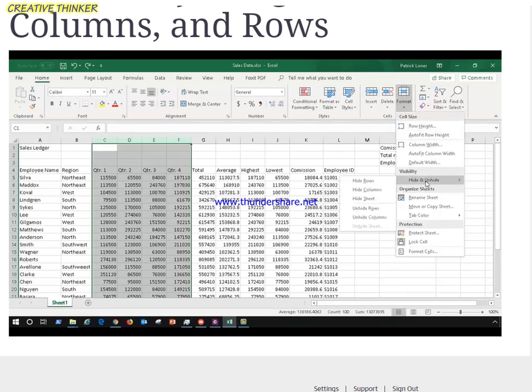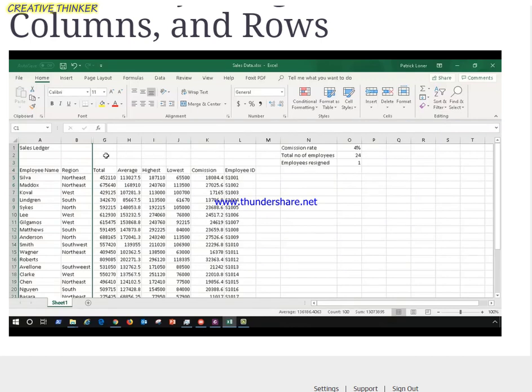Only this time we're going to go down to Hide and Unhide and just say we want to hide these columns. When we choose Hide Columns, notice we immediately go from B to G. There's nothing in between apparently, although there is a slight difference. It's at least an indication there that there's some stuff there.